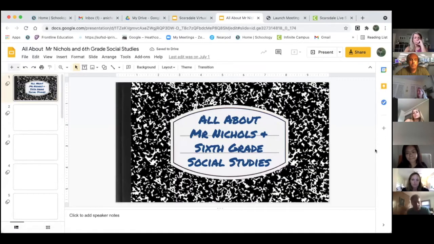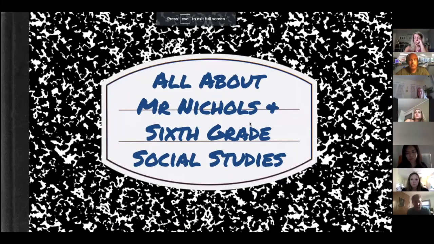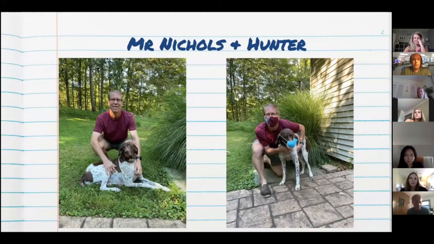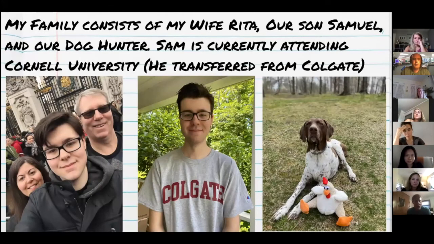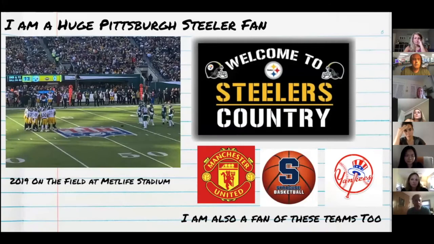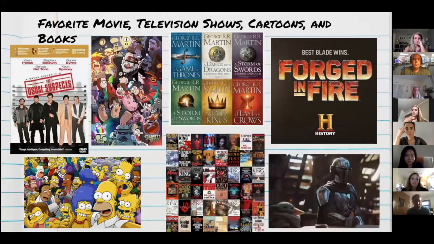Every day they would come in and there would be a Google slide telling them what we're going to do, what our goal for the day was, the do now, and what the homework was. If I present this, this is something that's also on my school wires page. So over the summer, the kids can go and see all about me. Here's me and my dog with a mask and without a mask. And then a little bit about me, my family, what I like doing, some of my favorite things to do, some of my favorite food, music, books.